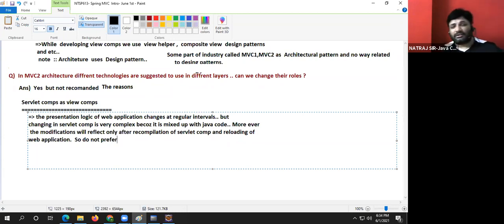Why they are suggesting to use HTML as view component. Why they are not preferring to use servlet as view component. Are you convinced, guys?